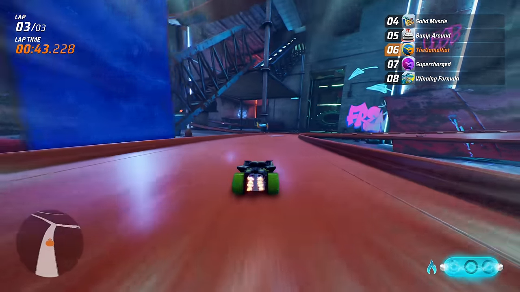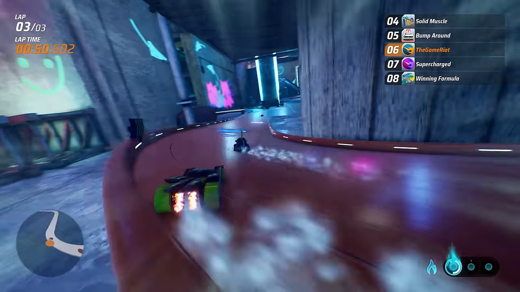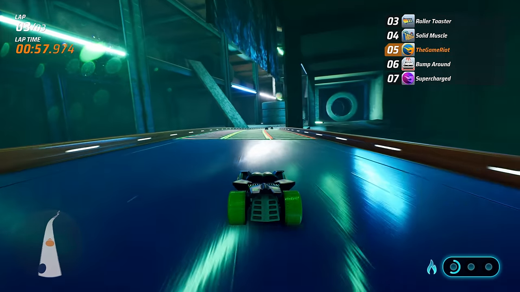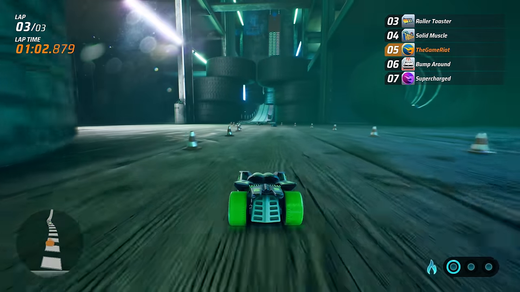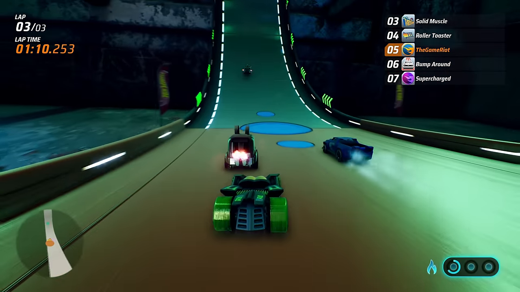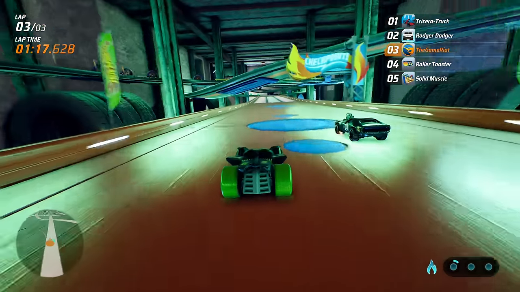I was floating in the air for quite a long time. I should just quit out. Fifth place. I lost so much time there. Oh, let me guess, the AI doesn't make any mistakes, right? Come on. There's a little pack of three there. Just catch them up. It's down the left. I've got to do this flip thing again, haven't I? Nope, come on, land it. Yes.